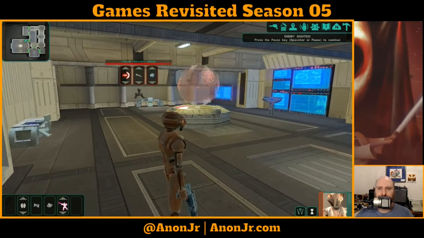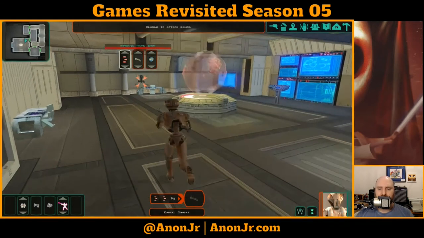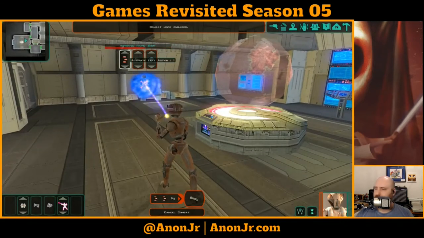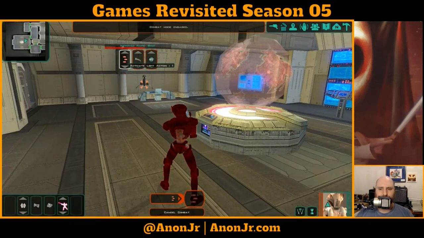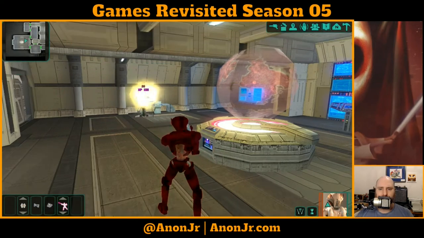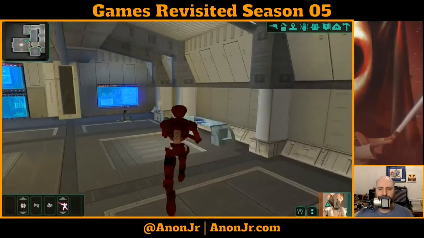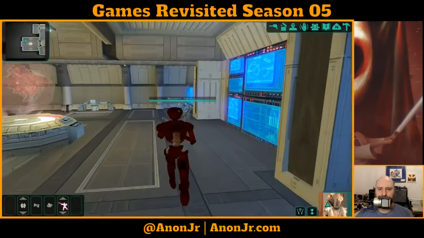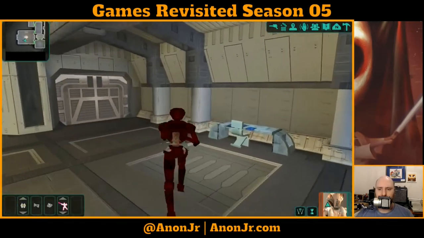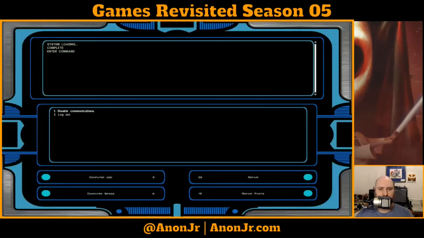Oh, hi. Let's hit him with the plasma. Let's get a shield, and then let's get our improved rapid shot going. Oh, that was easier than I thought. Oh, because that one only took care of that guy. Gotcha. No other terminals or things to interact with. All right, let's go here.